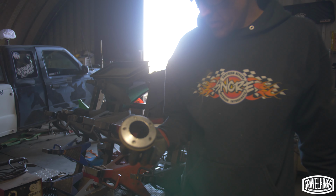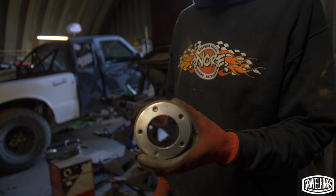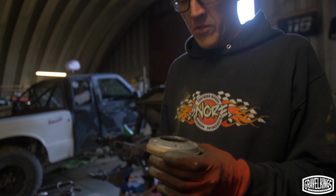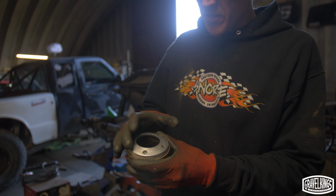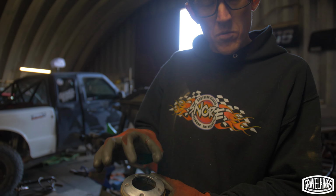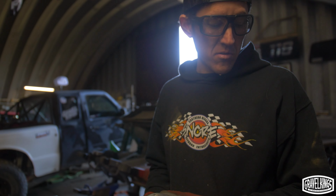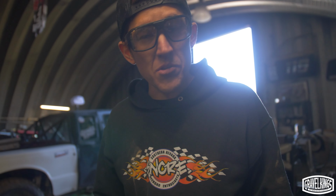Somehow this was BP's old gas cap. I appreciate the resourcefulness. So this is like the adapter ring that goes around your steering wheel, and the horn is supposed to go in here. And that's what was in here for a gas cap. A horn button's not really a great gas cap though. So we've got a better solution.